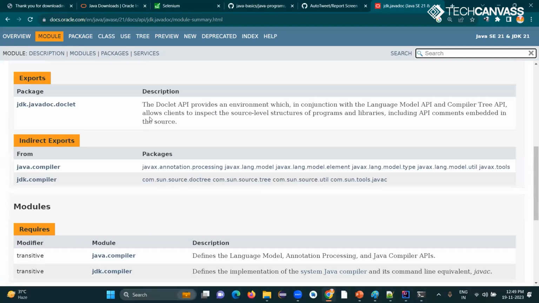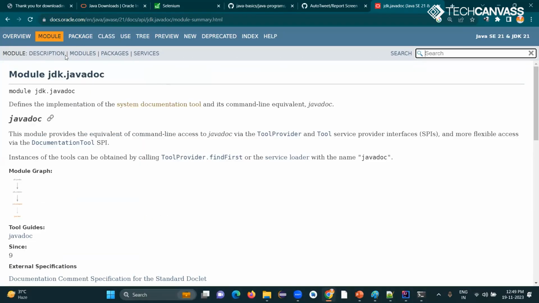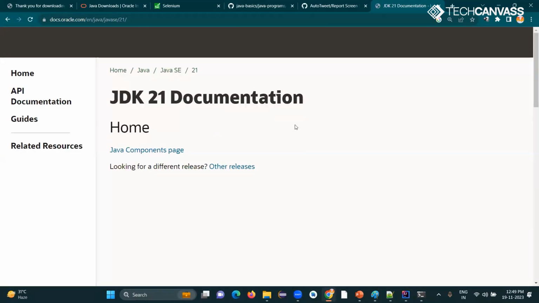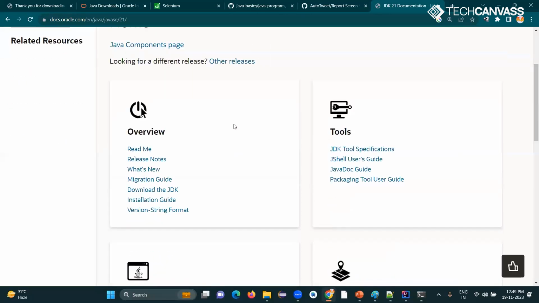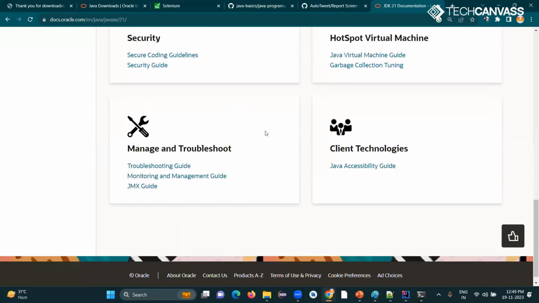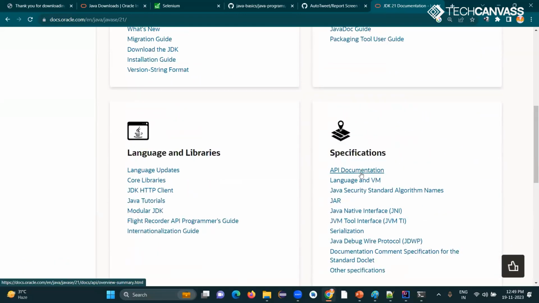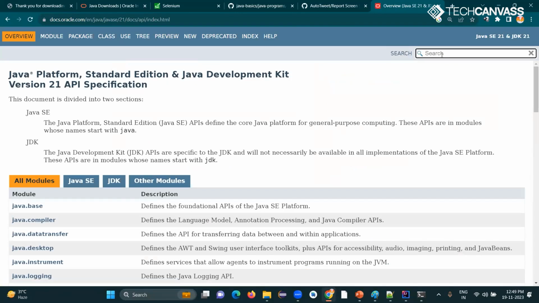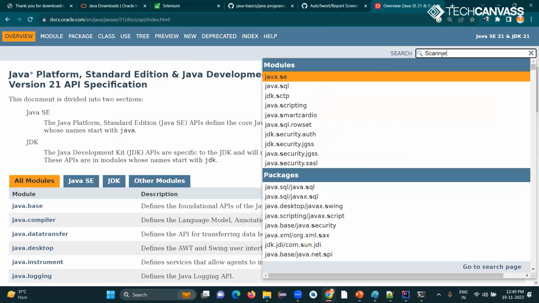We have this Java documentation which we have to refer to for every library that we want to use in Java. In this documentation you will find a lot of classes which can be used. For example, let me find Scanner.